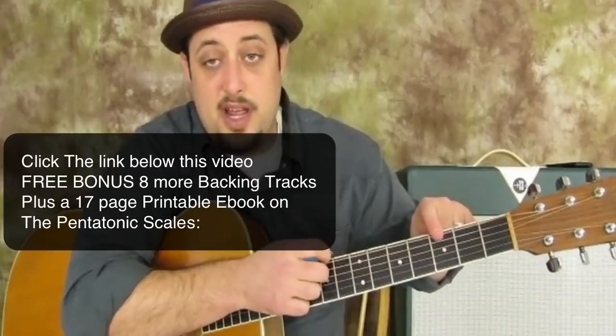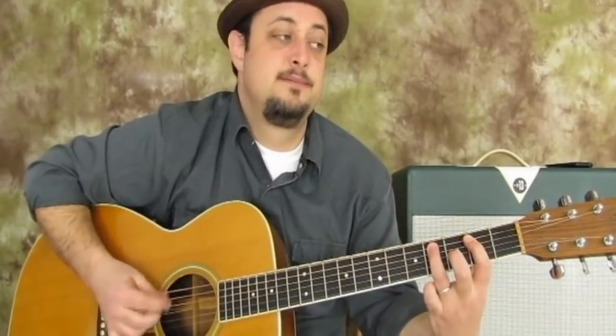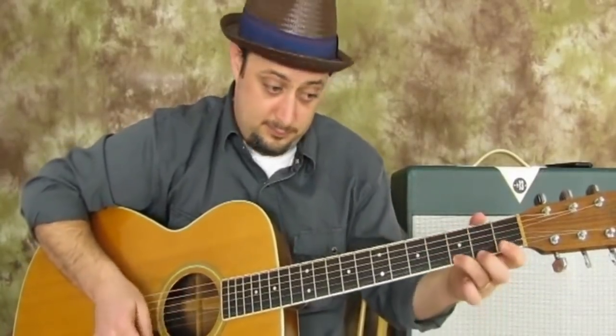You can hit the open G if you want, or you can hit the third fret on the low E on that one. Check it out. That time, just that third fret.